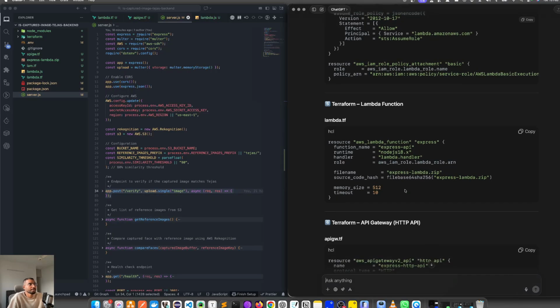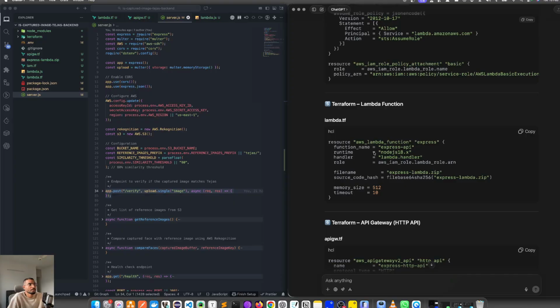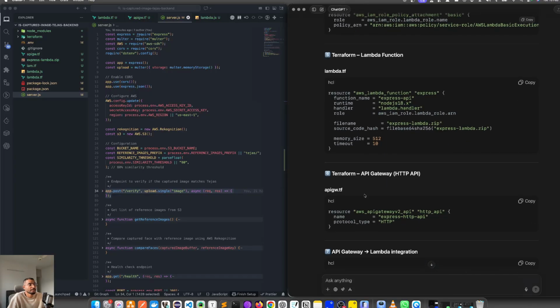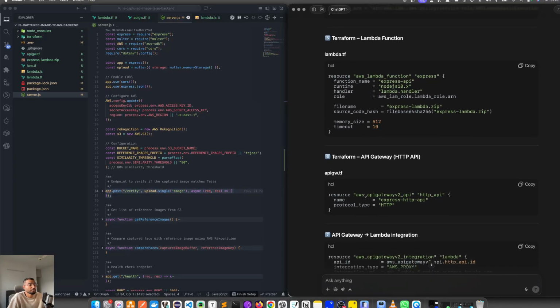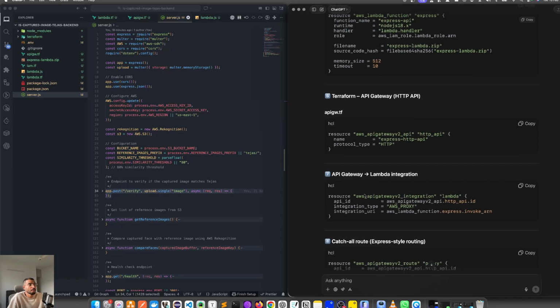So I have created the Lambda part via Terraform code, infrastructure as code, and the API gateway as well. I was about to do the API integration of API gateway with Lambda, right?